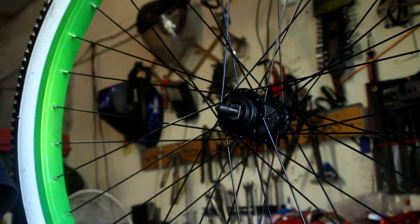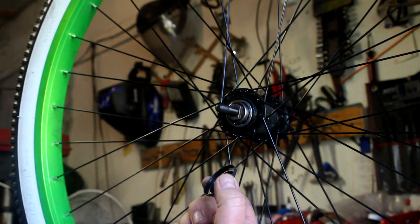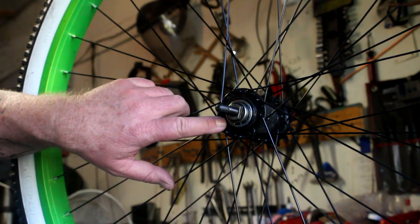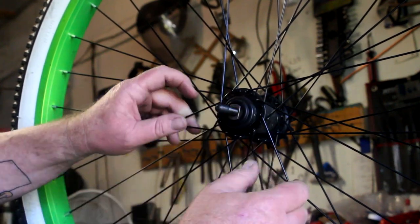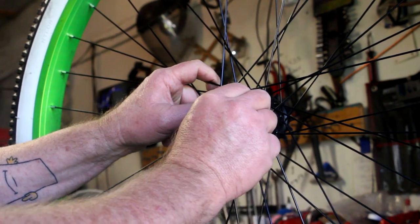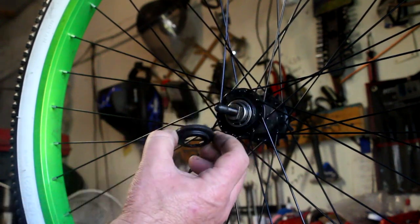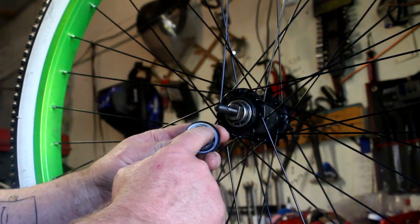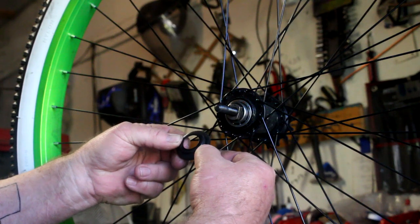There we go — we got that removed. And of course you're going to need to grind down your dust cap so your sprocket can fit all the way down. If you're using the rag joint and the sprocket hits against this here, it's going to bind the bearings up and you're going to have problems. So you're going to need to grind the lip off of this and even shave a little bit of it off.